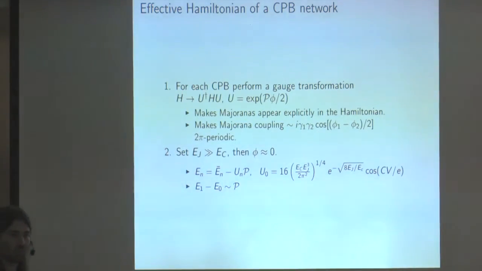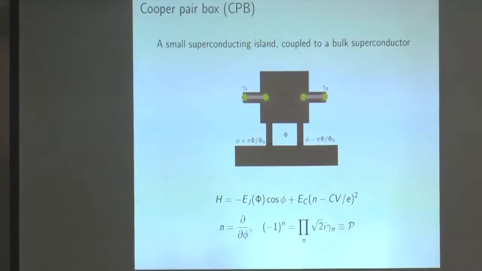In this limit, solving for the spectrum of each superconducting island is not super simple, but a straightforward task. So let me just remind you of the Hamiltonian of an island. It has an anharmonic, cosine-like potential, and a quadratic term which acts like a mass with gate voltage or Majorana parity acting as a constant vector potential. So it's a particle in a ring with a cosine potential barrier applied to the ring and with a magnetic flux threaded through the ring.